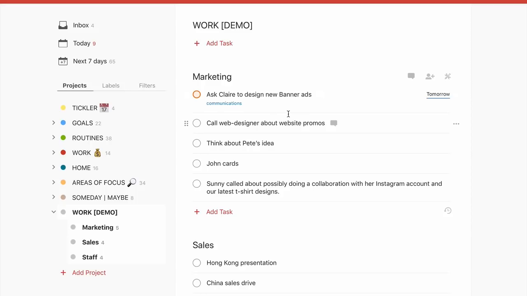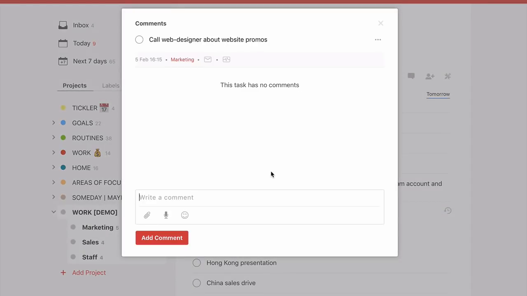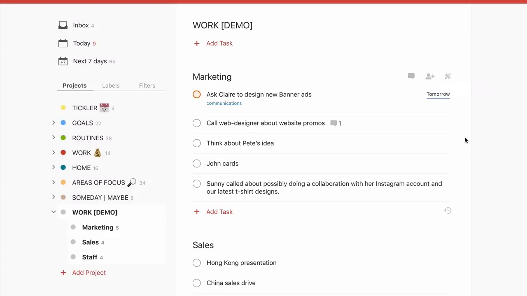Very little time. This one's okay: call web designer about website promotions. However, if I was processing, and let's say I already had a web designer, I would type their number in here, so that when I come to it on my mobile phone, I could just click on the actual number. It doesn't work on here, but on my mobile phone that would come up as a number. I could just tap it and call the number. That would save me so much time when I came back to it.